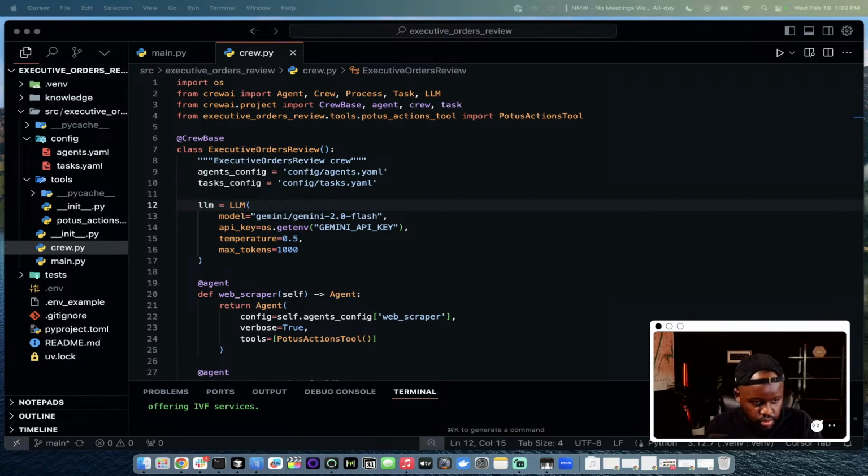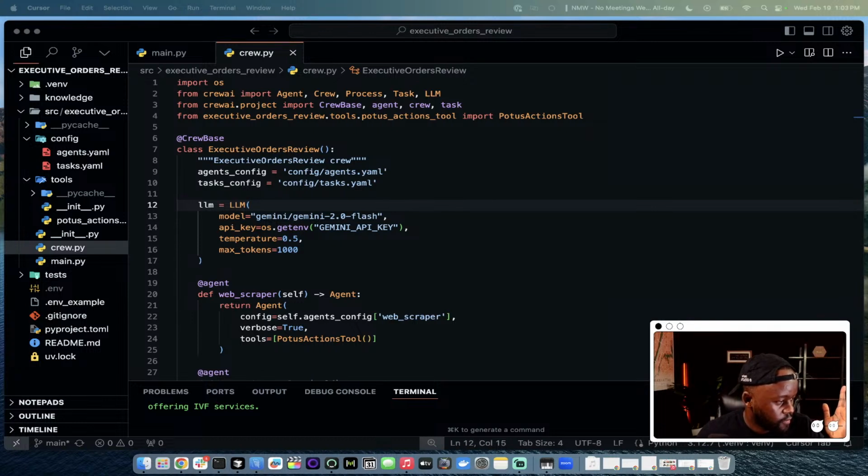Let's do max tokens. Okay, so the input token limit is a million, but the output token limit is 8,192.